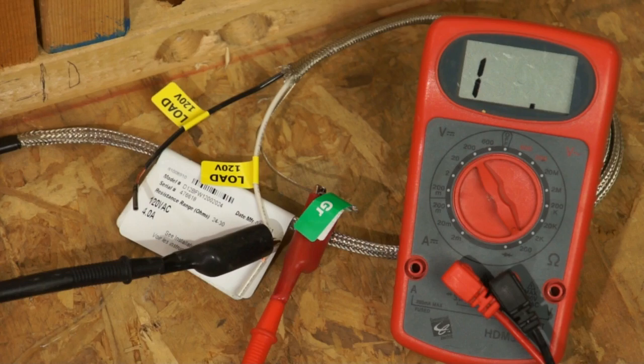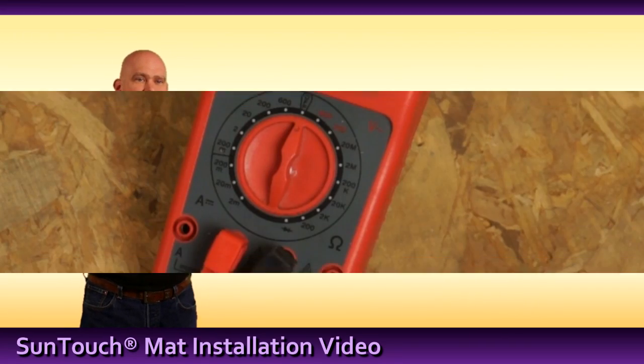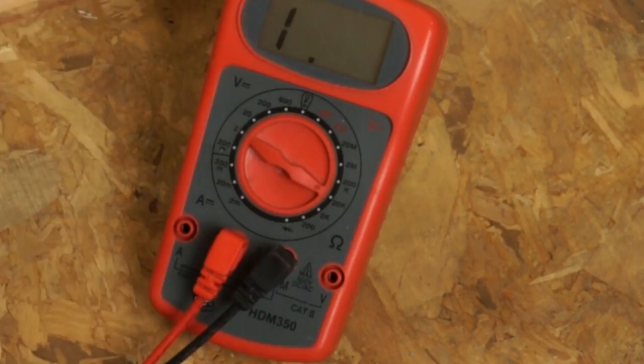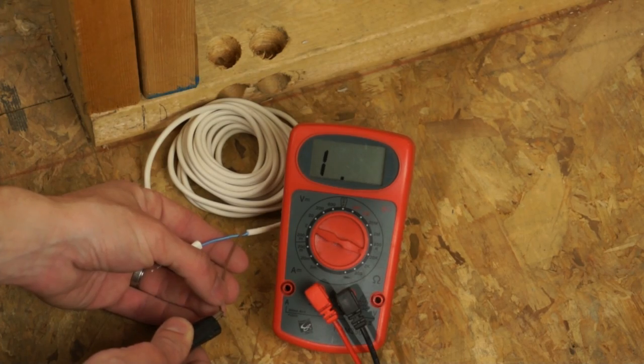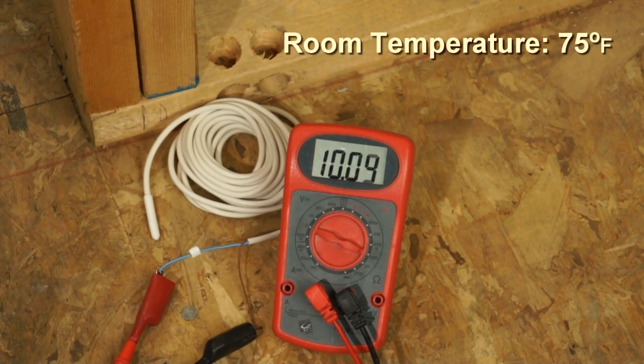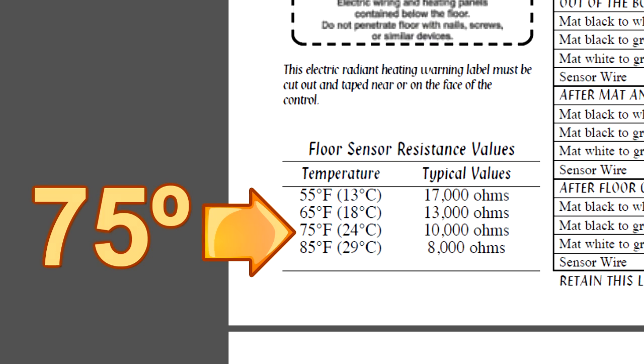Next, test the sensor. The sensor is located under the SunStat in the box. Set the multimeter to 20,000 ohms. Connect the probes to the leads of the sensor. This value will vary based on the temperature of the room. Refer to the sensor chart in the installation manual to verify the results. When the sensor measures 75 degrees in the room, the meter should read approximately 10,000 ohms.